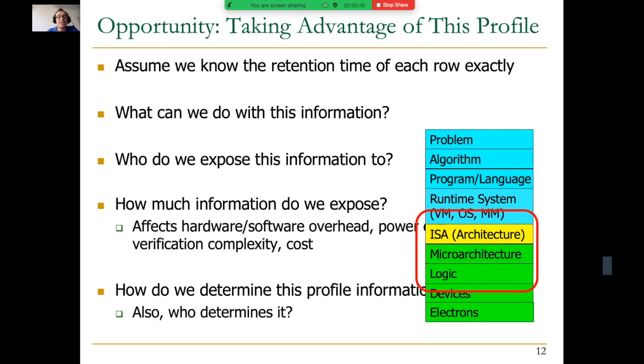It found out that there are some data structures that you touch that are not needed for a really long time. They're going to live very short. They're not going to be allocated to registers. They're going to be allocated to memory. But they're going to live very short in memory, meaning much less than 64 milliseconds. With some assumptions, of course, right? The compiler clearly cannot guarantee exact timing. But assuming that you can translate the lifetime of objects in a way that the hardware can translate into milliseconds, maybe you can take advantage of that profile information that the compiler collected. And this is the lifetime of objects, actually.